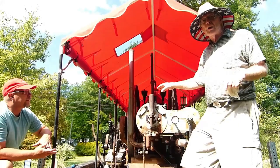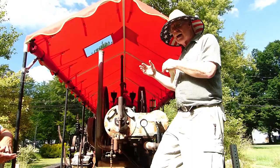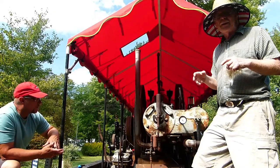Just checked the tube a little bit. It's about the right temperature. And as I said, about 2 pounds of pressure. The time it takes me to go around and put all the oilers on there, Greg helped out on one side, I got the other. In that amount of time, most always, that's enough time to get the tube hot enough. It takes about 10 to 15 minutes to make sure the tube's hot enough to get it started.